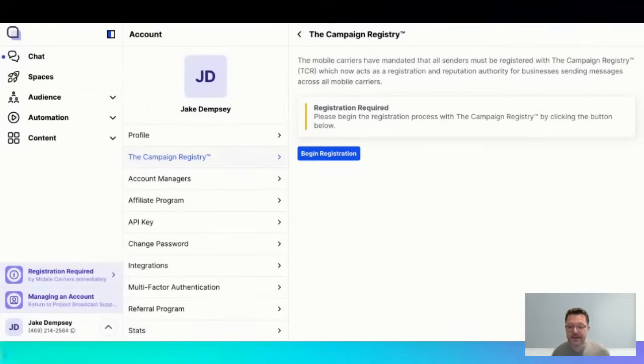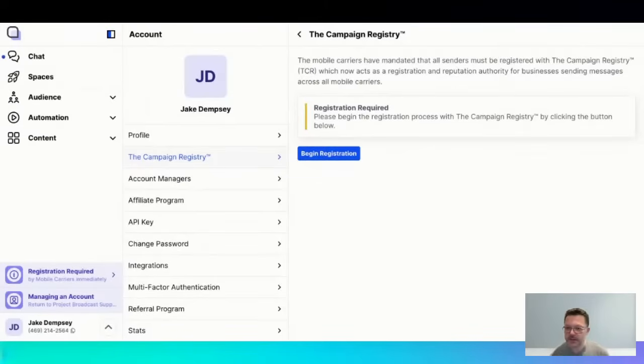The example messages have opt out language because if you are sending a commercial message, again, I've got a sale, I want to send that sale to 100 people, I should have opt out language in that sale message because it is a mass message that is commercial in nature. If I am in a one-on-one conversation with a customer or a prospect just through the Project Broadcast chat, of course you don't have to use opt out in that use case because you're just having a conversation. But a mass message specifically that is commercial in nature should include opt out language. And now you know what to do.